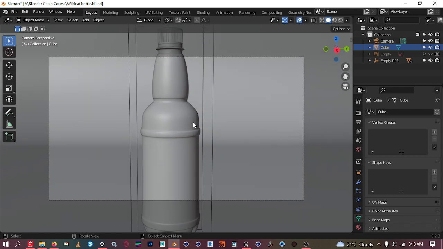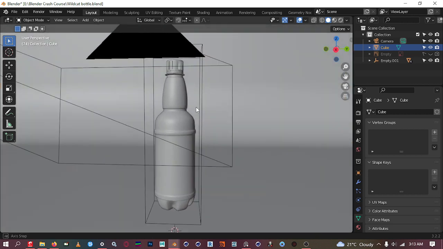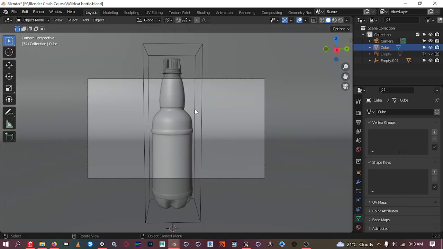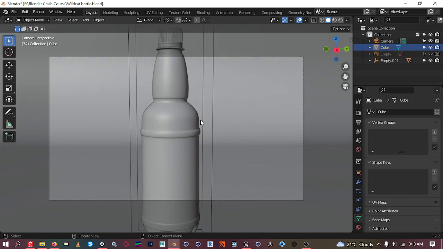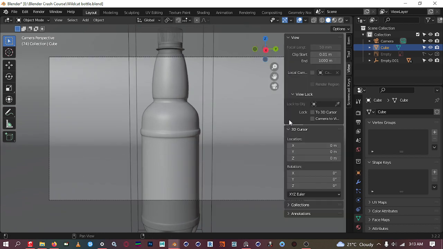When the camera is in this position, you can now lock the camera so that it does not move. As you can see, as I am scrolling right now, the camera is moving. So if you want to lock the camera, hit N on the keyboard, come to your View tab here, and then come to Lock.